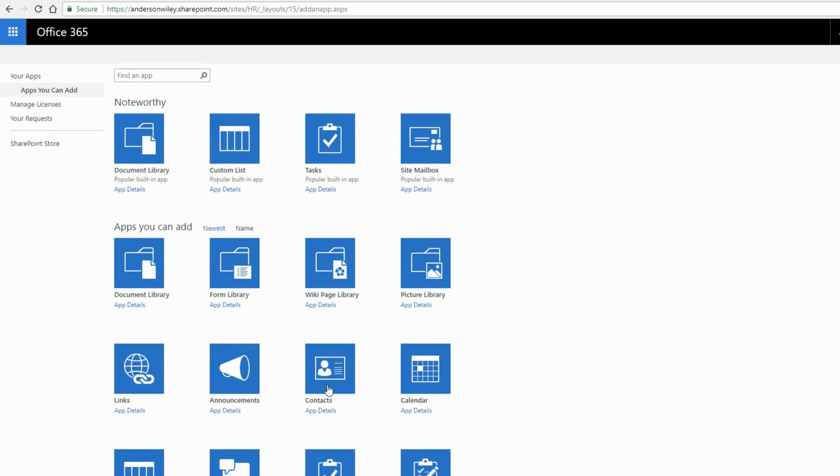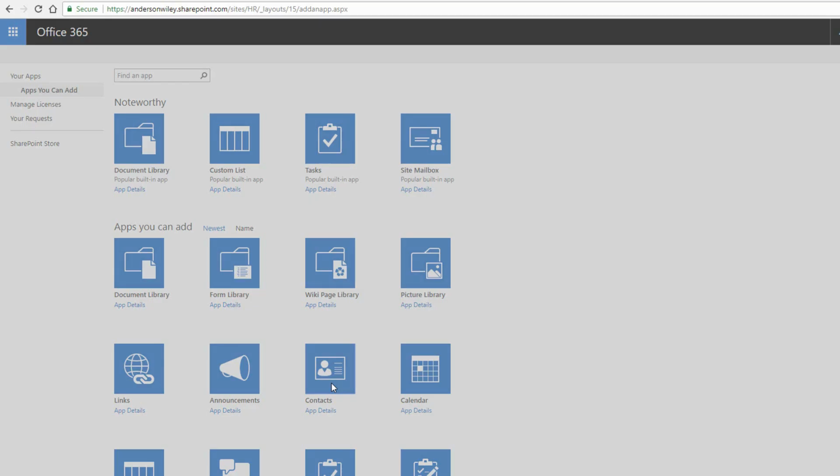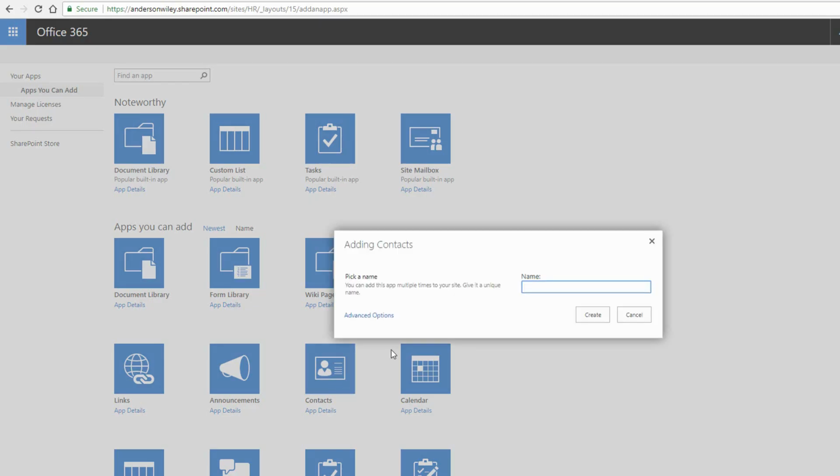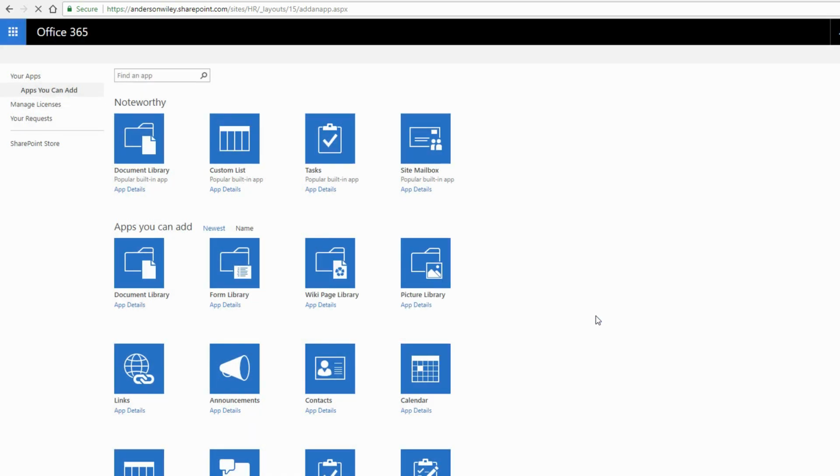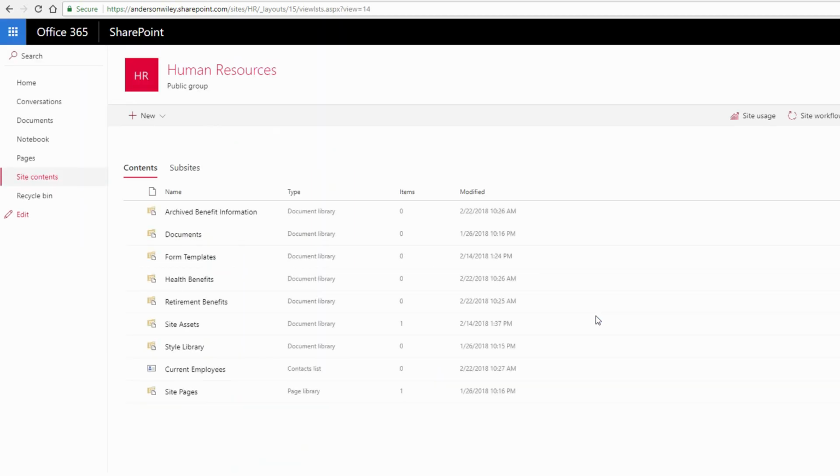So here I can go in and click on my contact list type and call this one current employees, for example, and click on Create. And so now we have a list for our current employees. You can see how it's different. You see this little icon over here that looks like a contact, as opposed to retirement benefits that looks like a folder with a document in it, etc.